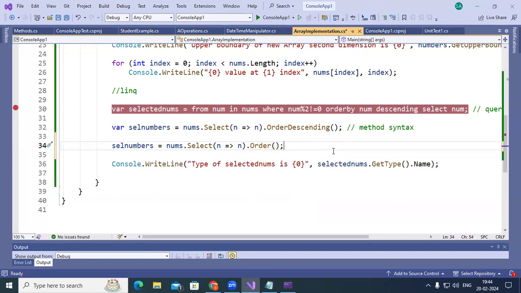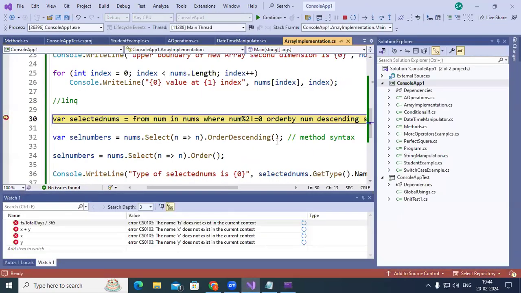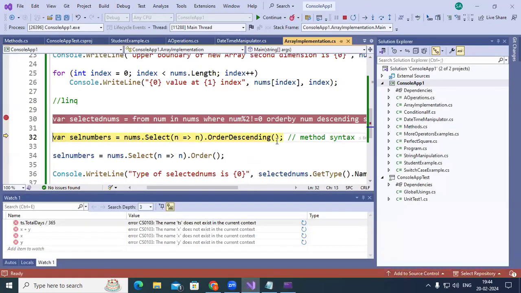In that case also, this gets ordered for us. So now we need to have this in the ascending order, not in the descending. Go with this, then try to start debugging. Let us debug this again. Press F10. Now this time, if you go and see, it should start with 0.